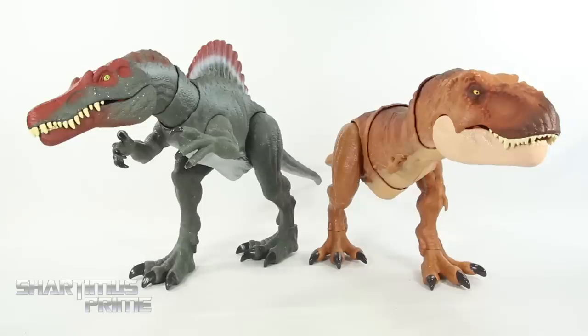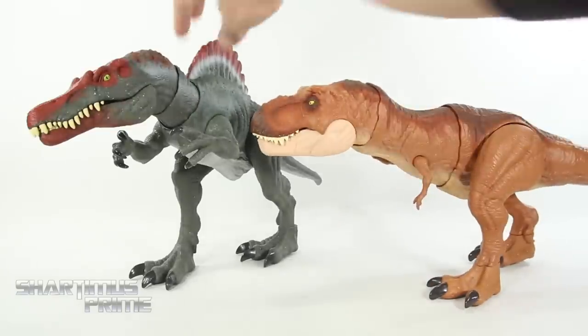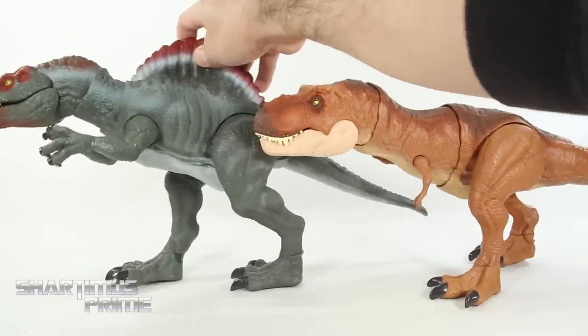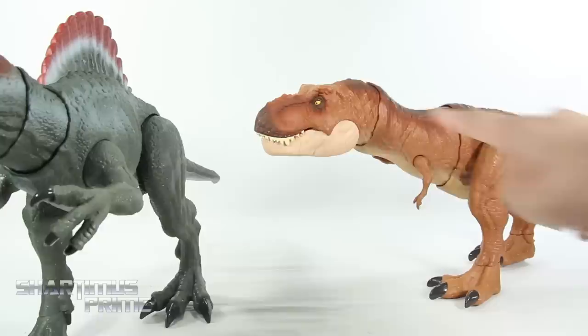And for a size comparison, we have Spinosaurus next to T-Rex from Jurassic World. And I think this size difference actually looks really good. This is the stomp and throw or the thrash and throw T-Rex right over here. And yeah, I think they scale out very nicely. I like the sounds right over there. Spinosaurus does look larger than T-Rex as it should. So that works out pretty well for me. I'm happy with that. Actually, I regret not getting the brown version of this.